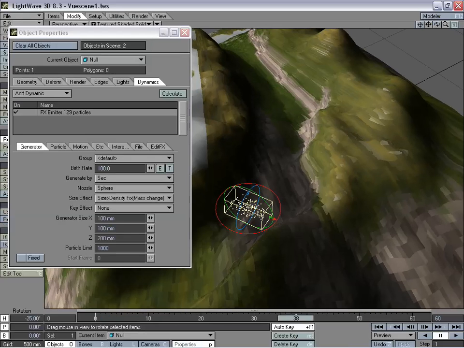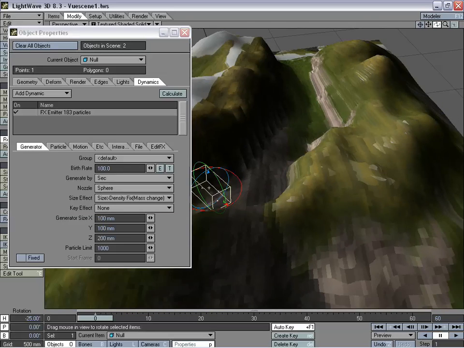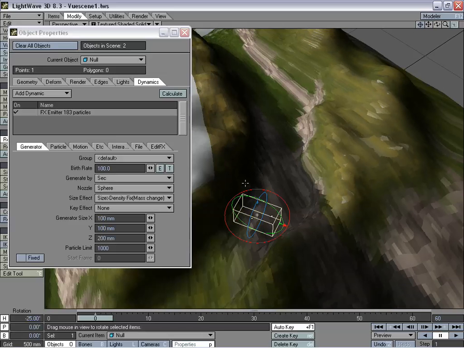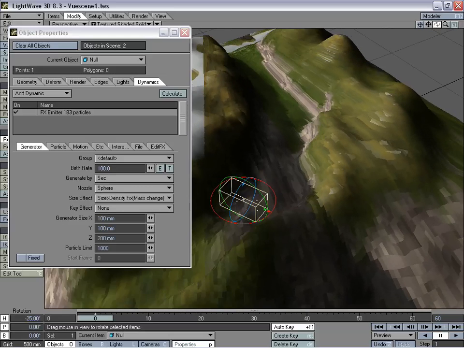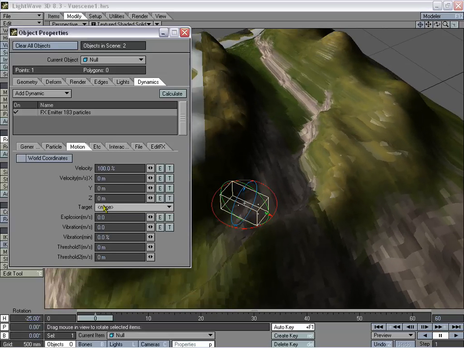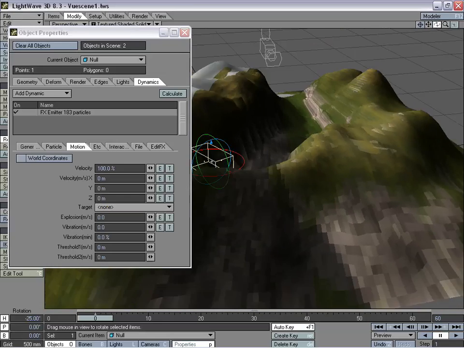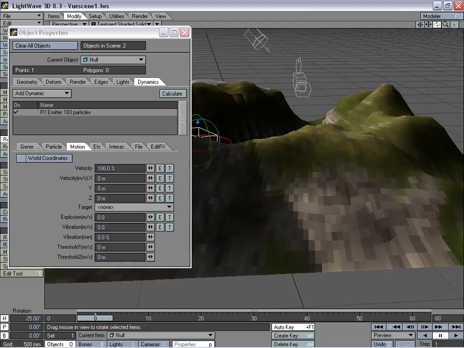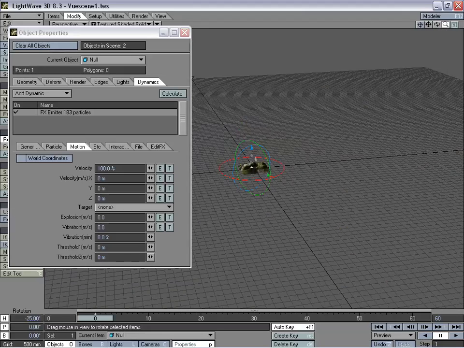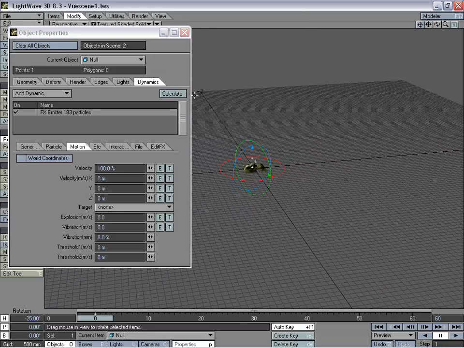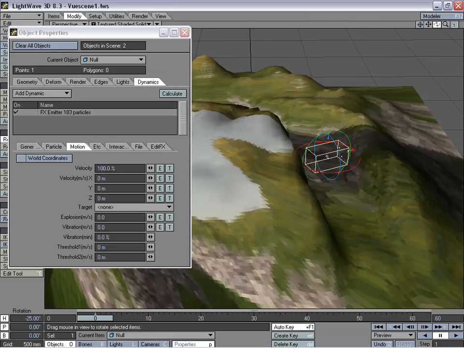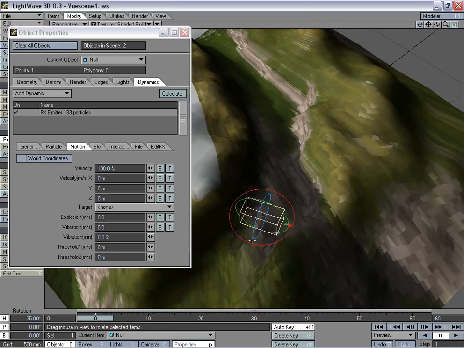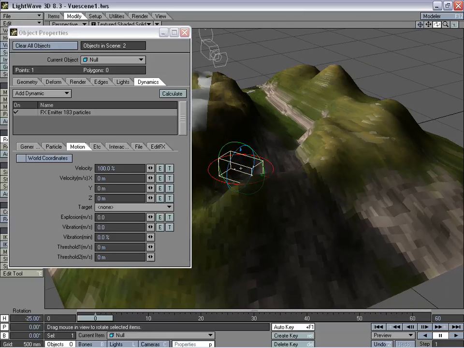So we need to set up our motion. If we scroll through here, we just have our particles being created, and there's no motion. So we want to set up gravity and velocity, because we need some velocity to point our particles in the right direction, and gravity to keep them down, going the correct direction. So we're going to go in Motion, and under Velocity, we want to have it pretty much going off on the z-axis and the x-axis, but we need to make sure which is negative and which is positive. We have our negative z right here, and our negative x over here. So we want to be going on the negative x and the negative z about equally, and that way it will go at about a 45-degree angle.